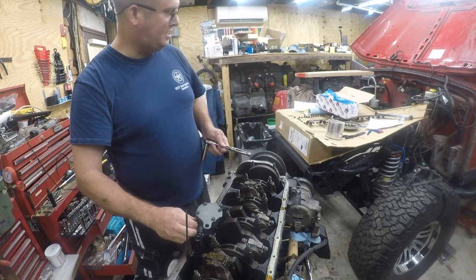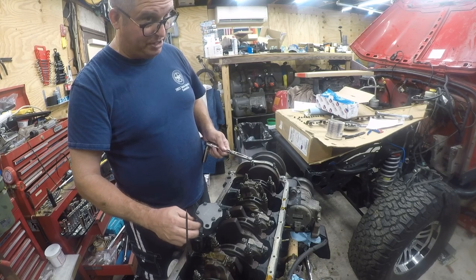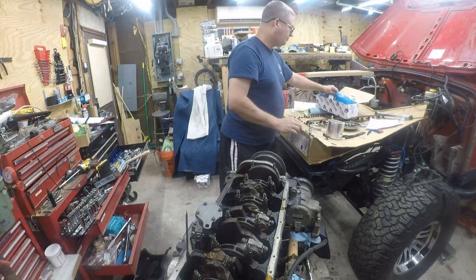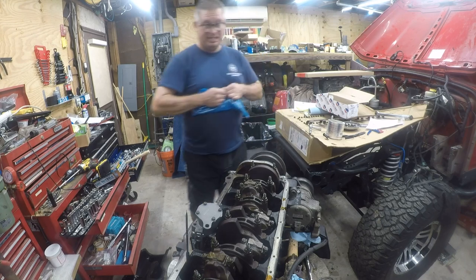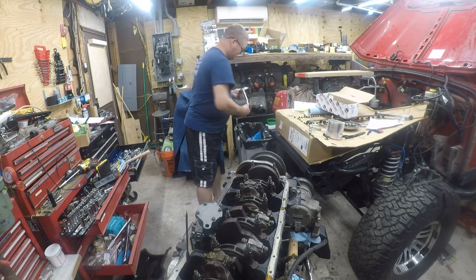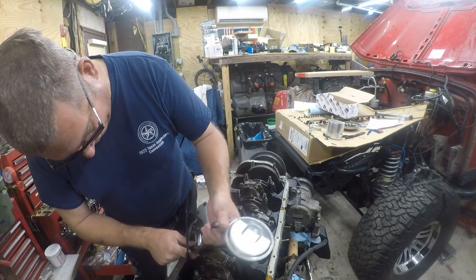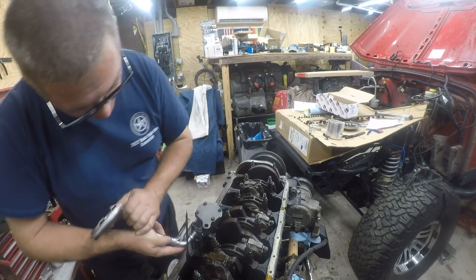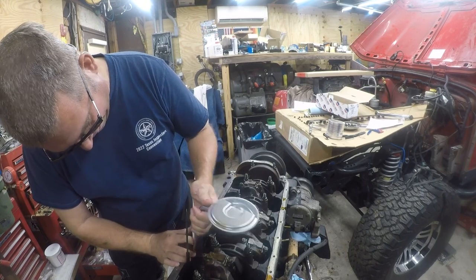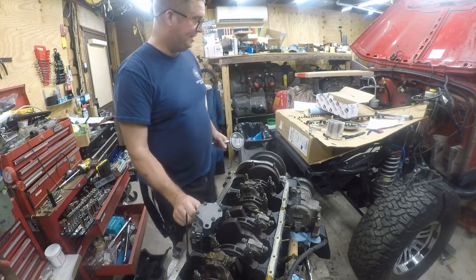Oh, yes, we're missing something. We're missing the pickup tube, and it's held in with this bolt. So let's see if we can put the pickup tube in. I hear the pickup tube is a pain in the ass to put in. It says you're supposed to replace it. So I did. It was about $20. It would have been nice if it had shown up already installed. It would have been real nice. Okay, yeah, it is a pain in the ass.